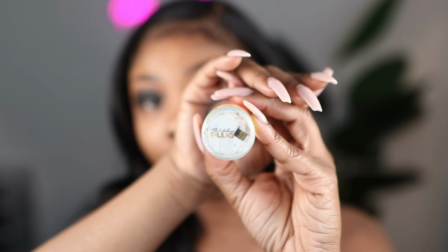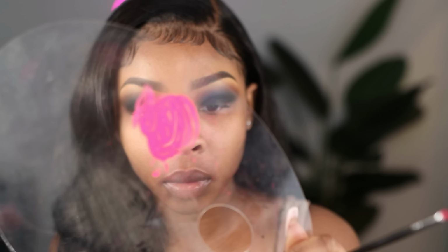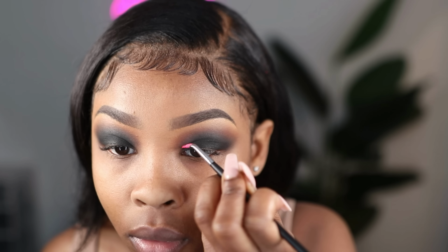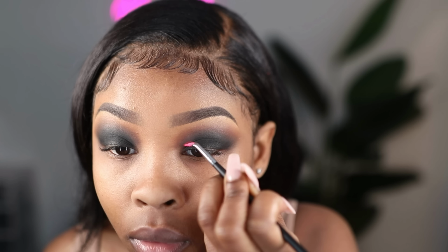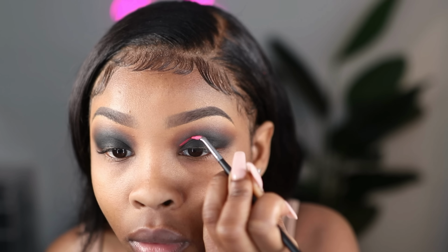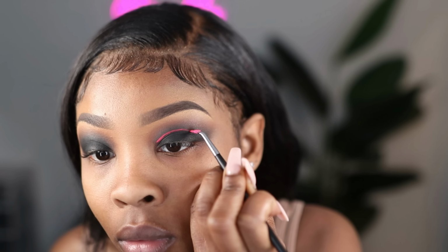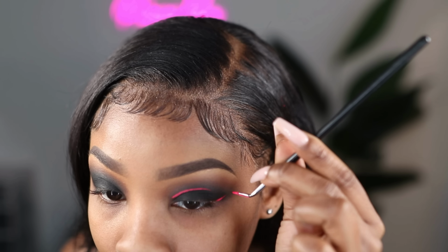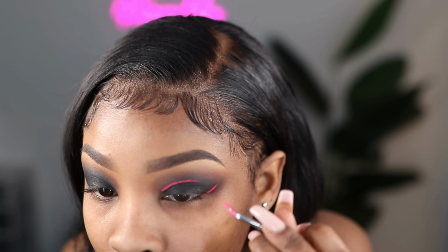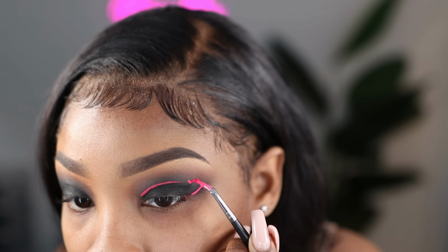Now for the part that you guys are all waiting for, I used the Makeup Plugs pink pigment. So I activated it with water, and now I'm actually just going to create that first line. Now I just went in and created that outer wing. Using the tip of the brush, I'm just creating this cute little heart.